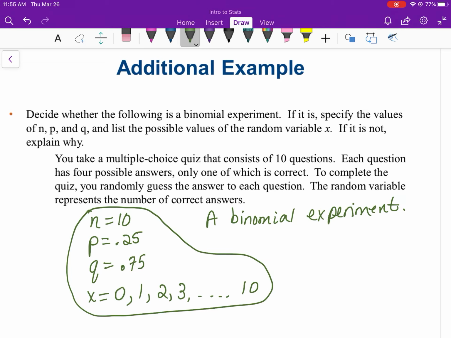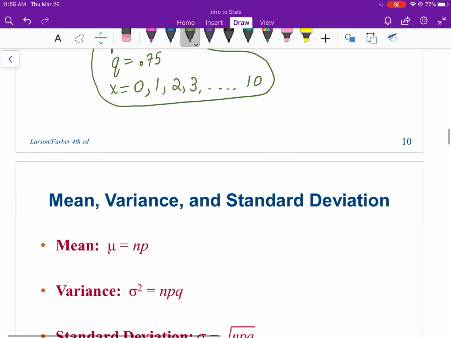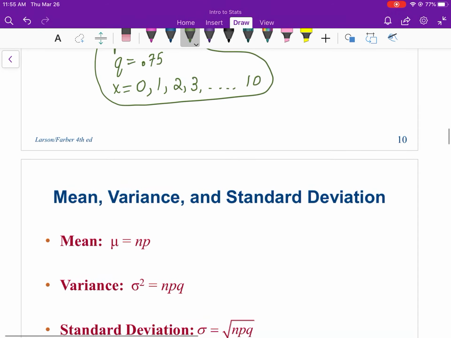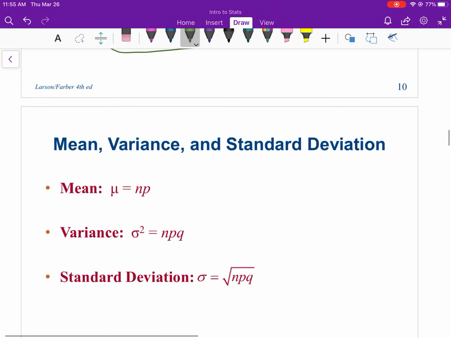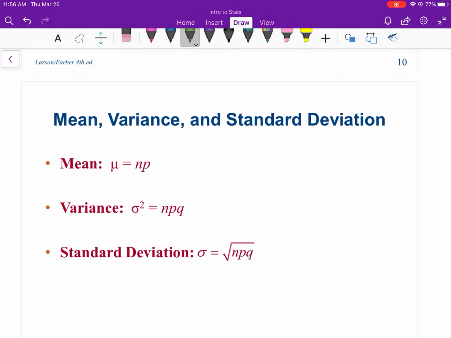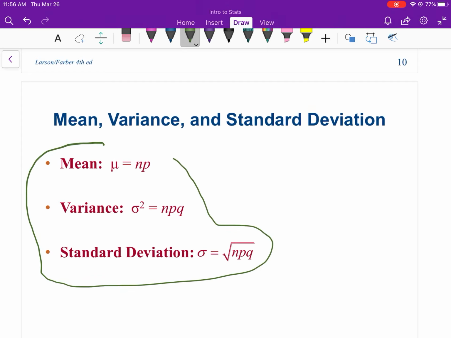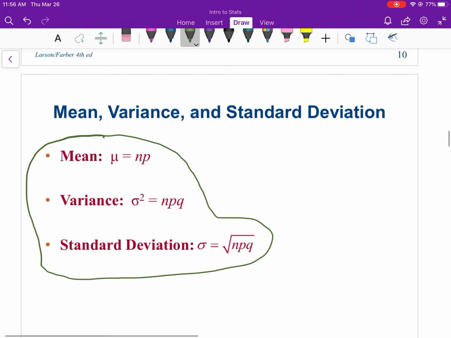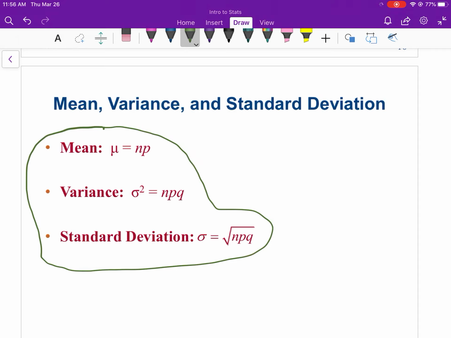Okay, this next slide really has nothing to do with what we just talked about, other than that I'm going to assign homework 4.2 part 1, and it's going to take you all the way through number 14. The latter part of that first assignment has you finding the mean, variance, and standard deviations. So basically, you need to just have these formulas at hand so that you can calculate those answers.